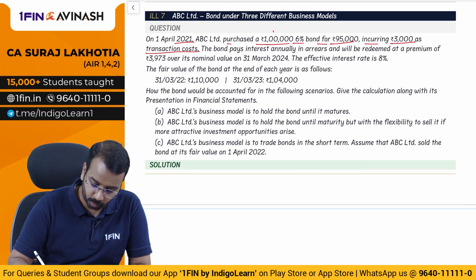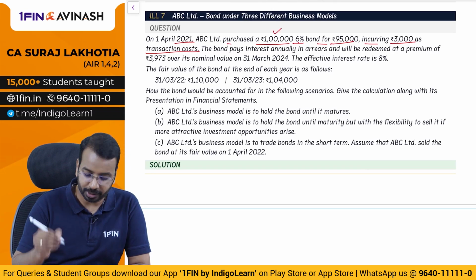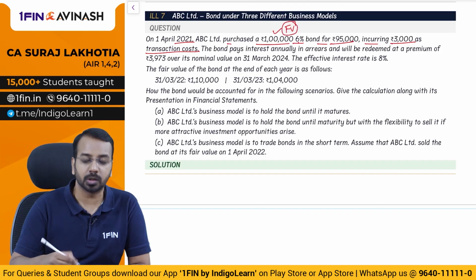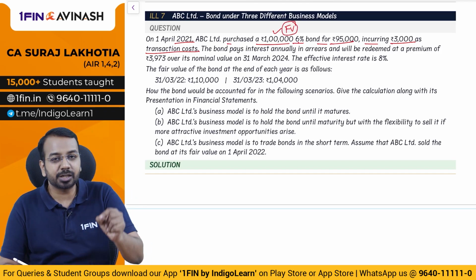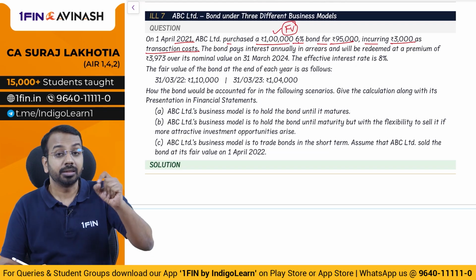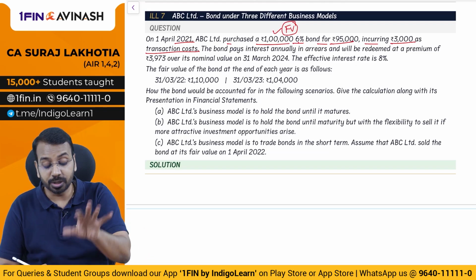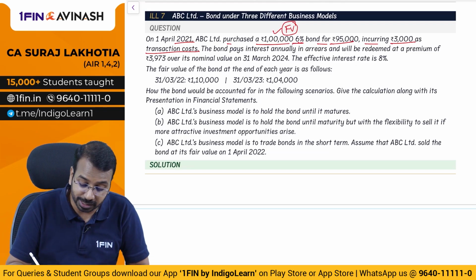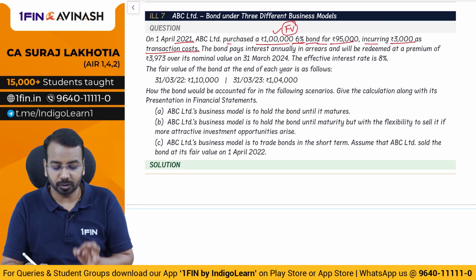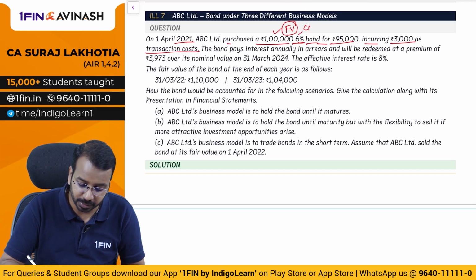So what has happened? 1 lakh 6% bond. Now what is the meaning of this 1 lakh? This 1 lakh is the face value, what we call, or also the par value. Any interest payment, that is the cash payment of interest, when I say cash, cash or bank, the payment of interest will happen using the face value. So then what is the 6% bond? 6% bond means the coupon that the bond carries. So this is face value. This 6% we call it to be coupon or interest rate.